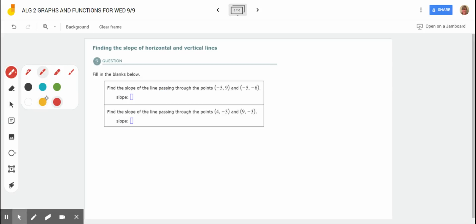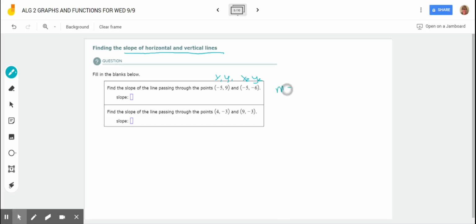Now, the reason why they keep giving you more and there are different ones is because this one is now the slope of horizontal and vertical lines. Now, you might think you need to know that, but you don't. What you need to know is what happens when something weird is going to happen when we figure out these slopes. You ready? I'm going to call this one x1, y1, and this x2, y2.